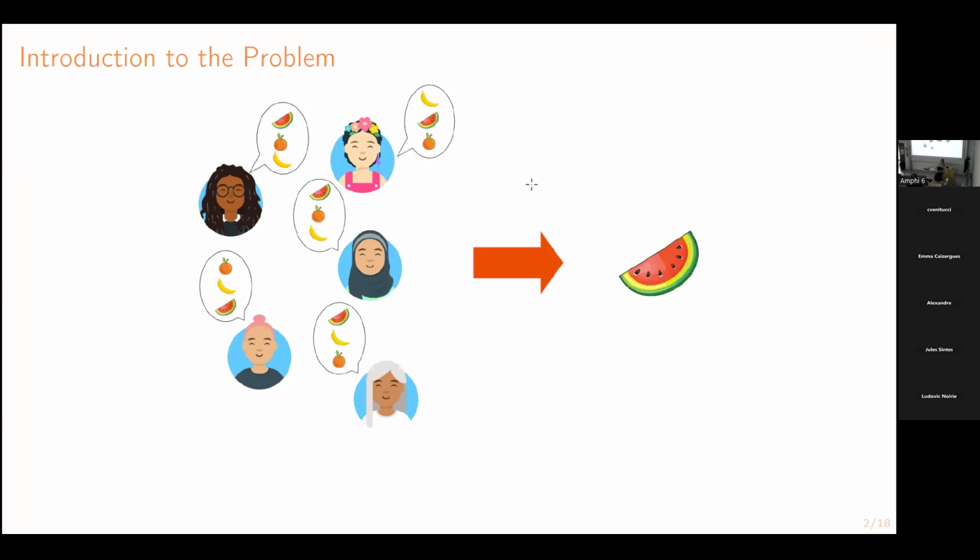So here you have a picture of a voting rule. You have voters here and they have preferences. And the voting rule is this process, this arrow here that elects a winner. But the problem of communication complexity is to know, here they have preferences, but how much information do you need in order to elect a winner? Like, what do you need to communicate to elect the winner, and depending on the voting rule that you use, how many bits of information do you need to give in order to obtain a winner?